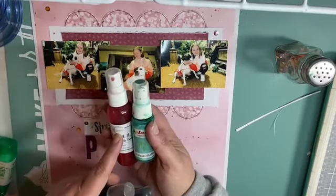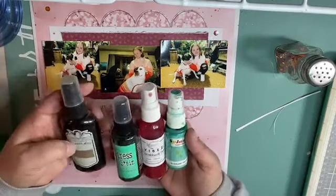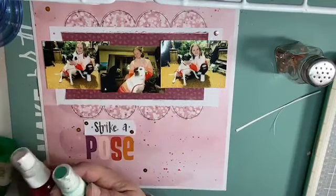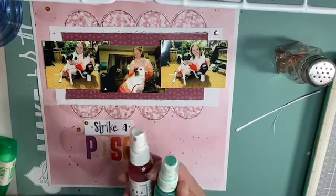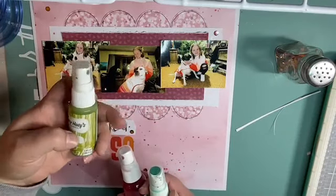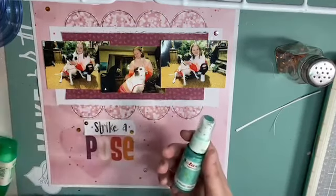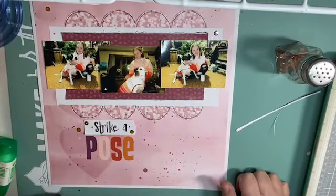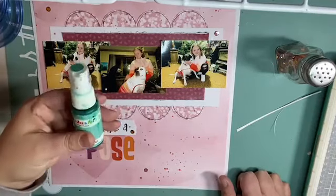But if you look up Shimmerz, I think that's just a company that makes them on their own. Tattered Angels, I'm not sure where you can buy those, but you might be able to find those too. I don't think that Amuse Studio's Splash is around anymore. I also had this one, Mr. Huey's. This was Studio Calico's, but I'm not sure if Studio Calico is making the sprays anymore either. I've just been collecting these for so long that I have a big variety of them.